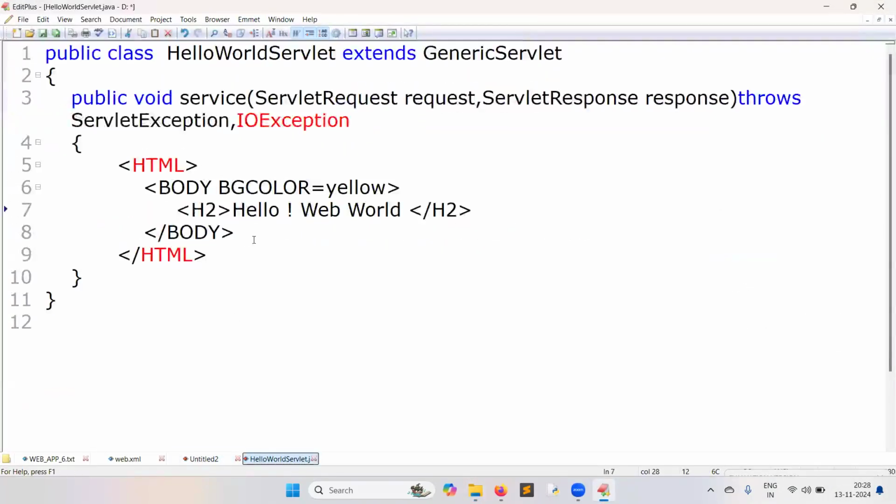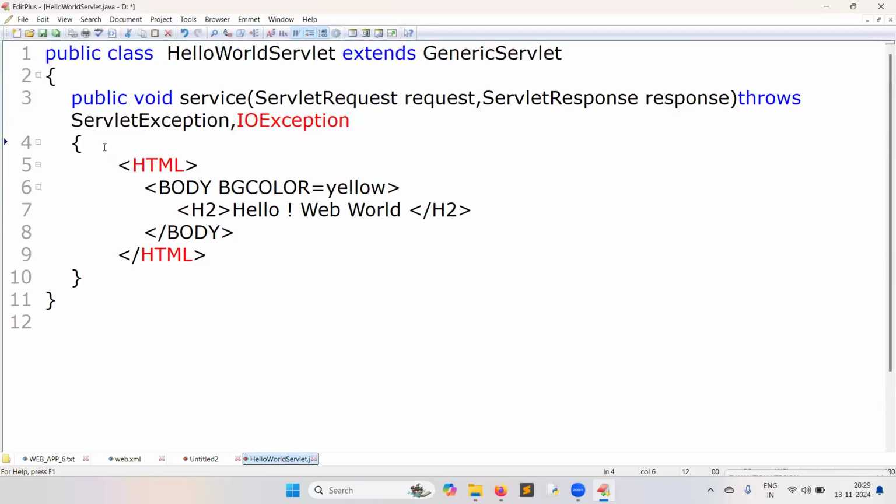But how can you write HTML directly inside a servlet? The Java compiler does not accept that. It can understand only Java code, not HTML code.